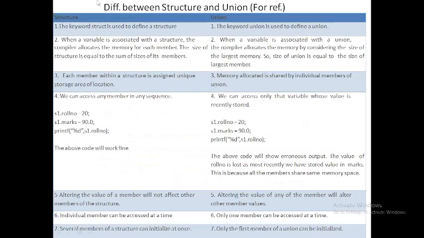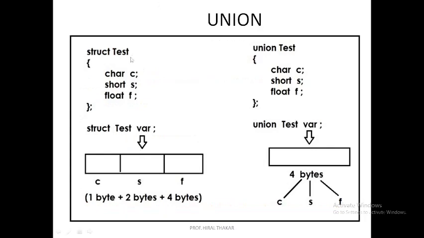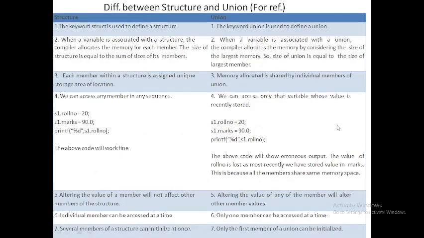Now the difference between structure and union is most important, right? The basic difference I have already explained to you here. Okay, the basic difference is about memory allocation. But there are so many differences, like see, there is a different keyword. So the detailed differences I have given here. If you want, you can take a screenshot of this slide and just read it out. I have mentioned a total of 7 differences.